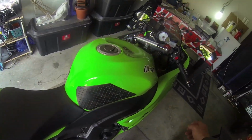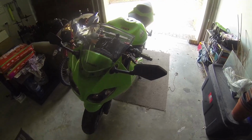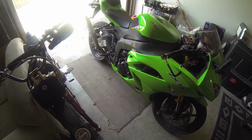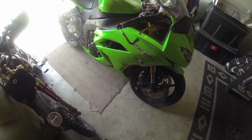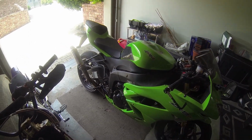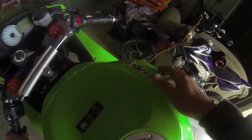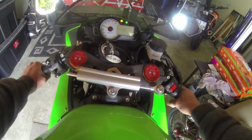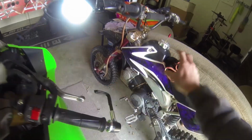It doesn't seem like much, but it took a lot of effort. Little tricky, putting together a puzzle basically, with parts that were all over the show, but we finally came right. And this is essentially the reveal. Now we just need to make sure that it all works. So we're gonna take it just around the block. I need my gloves.